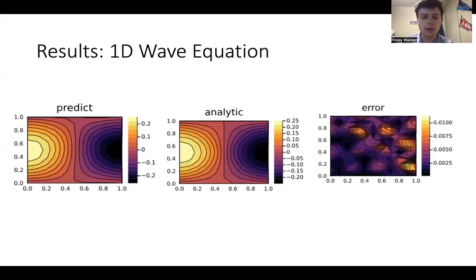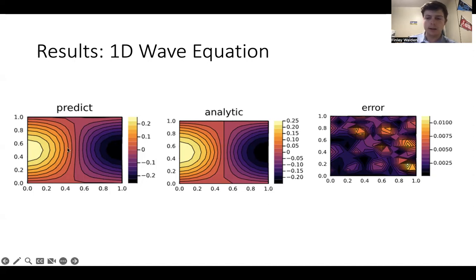Now for the 1D wave equation, this shape, also slightly elliptic, although split and shifted a little bit, is the correct shape. A main noticeable error is in the analytic output. This central line remains straight as it goes towards the top of the t-axis here, but this line actually curves in the predicted output. That's the main difference, but it's clear to see that the output has been correctly modeled, and the error here is very minimal.